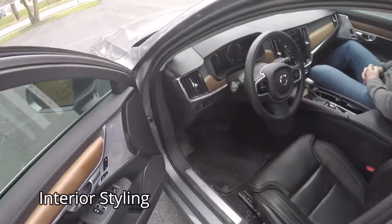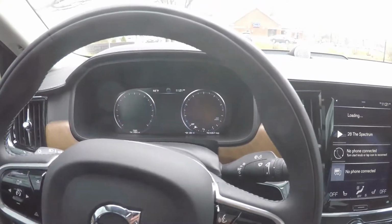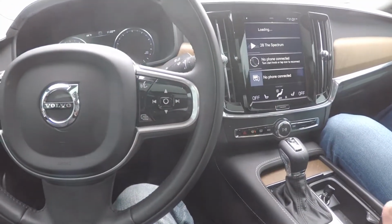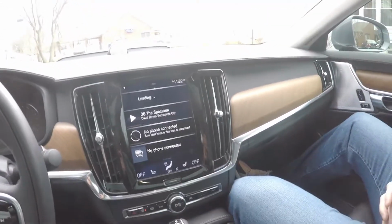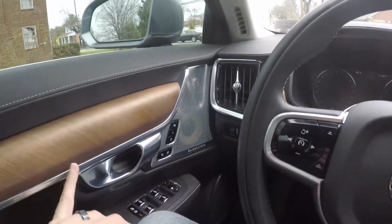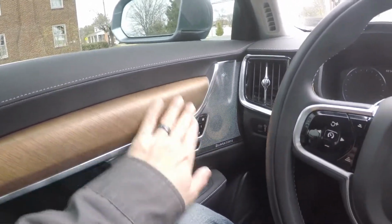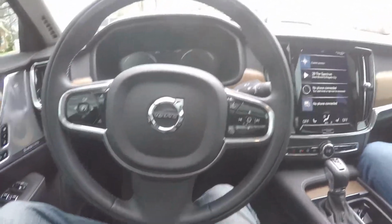All right, so on to the interior. When I drove a couple of XC90s last year, they all had the light interior. I think Jason's might have been black, but I've never seen the black interior in an S90, and it's beautiful. The thing about it is the wood. For years and years, we've always done gloss finish wood, and now this is a new take. I swear Volvo might have been the first to do the open pore wood. It's like a matte finish, I guess you could say. I know Audi does open pore wood too, but this looks awesome.